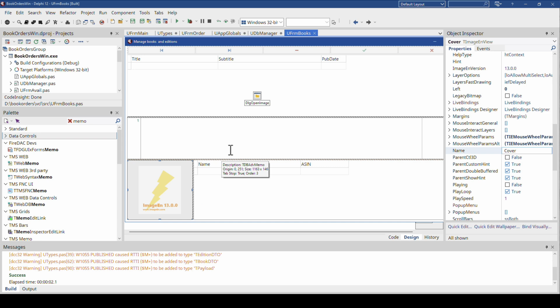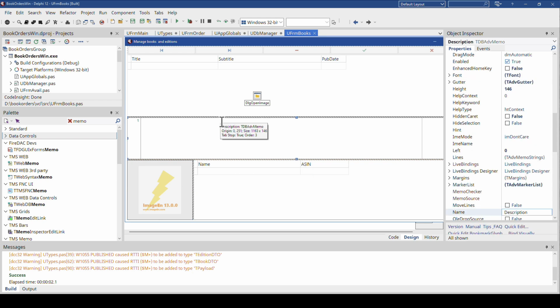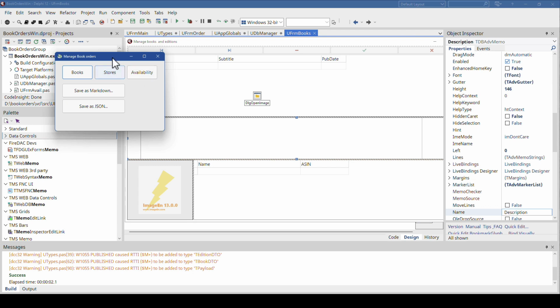I might provide a version for you to download where this is basically replaced with TImage again. I might provide 2 branches. I'm not sure yet, but this is a dependency that you have as well in addition to the VCL UI pack right here. So back to the actual application when it's running. I digressed a little bit.